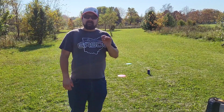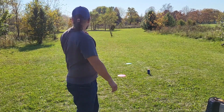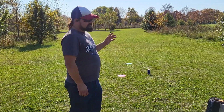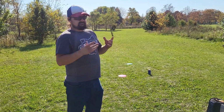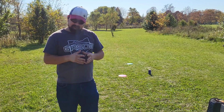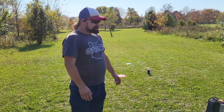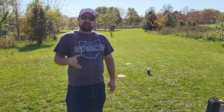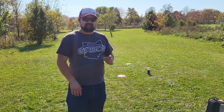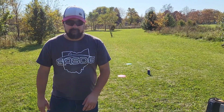The only problem is I have thrown a distance driver way long. But I do think it is a distance driver. So next month we'll be throwing a distance driver, which one will depend on the wind. I can actually get through the gap a lot easier with a distance driver. I don't have to throw it as hard, and I can really focus on hitting the gap. All right, I'll show you with the distance driver in a minute.